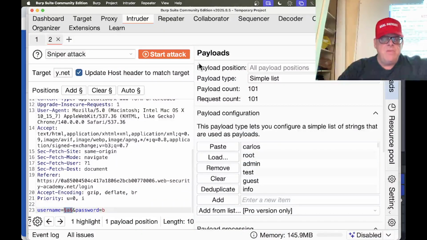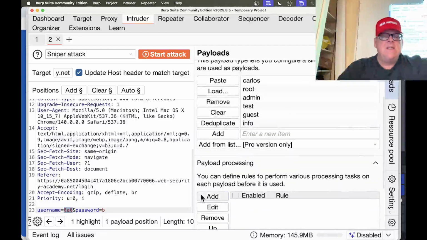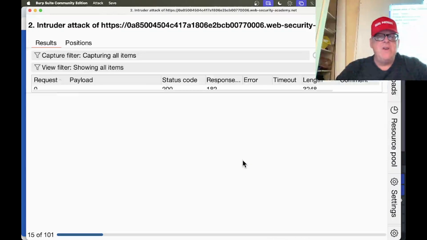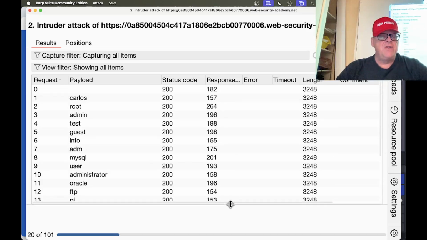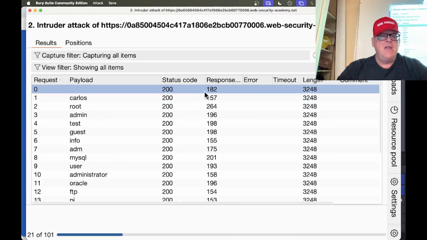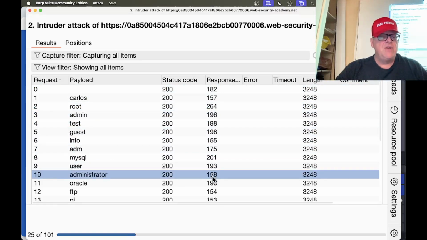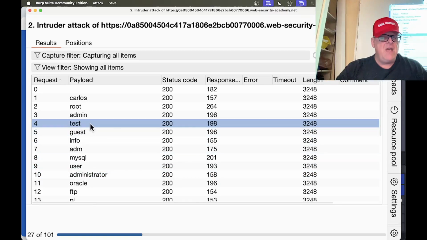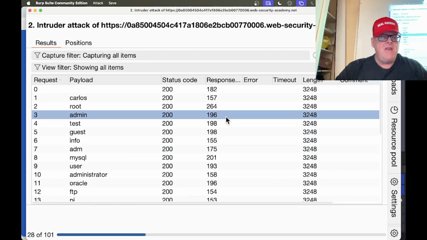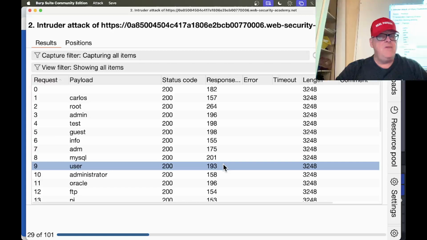And so the attack should be running, perhaps in another window. Yeah, here it is running. And if I can adjust the, there we are. Here it is going. So empty gave me this set of 200 unique responses. I'm getting slightly different lengths for every response, I think just because of the length of the name. Yeah, test is 198, admin is 196. So the length seems to be varying, but the status code will probably be different.